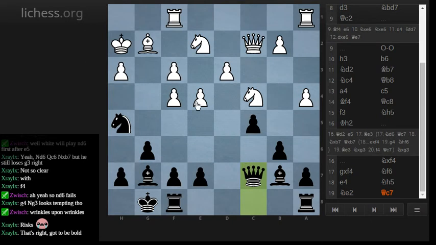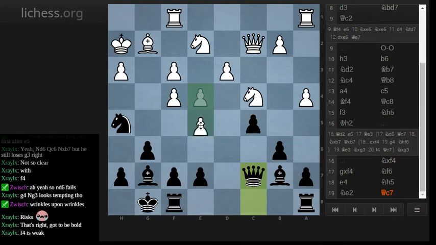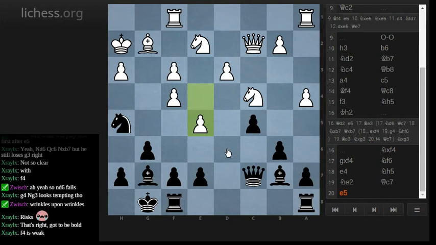And here he plays the move I expected him to play. Yeah, I agree, f4 is weak, and him playing e5, which I expected, because this is a move that easily defends the f-pawn, and appears to shut my bishop out of the game. And just at first glance, this looks kind of sort of reasonable.